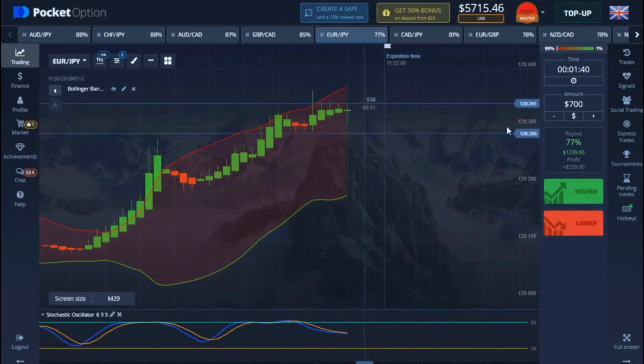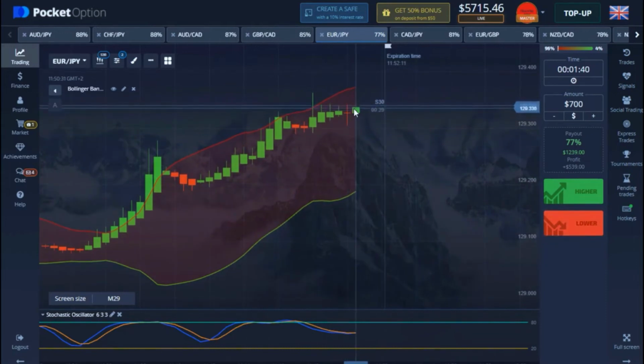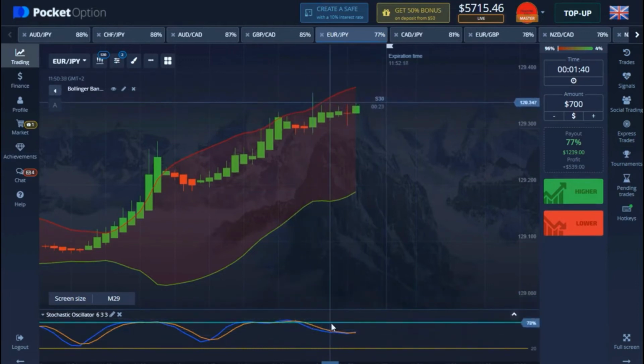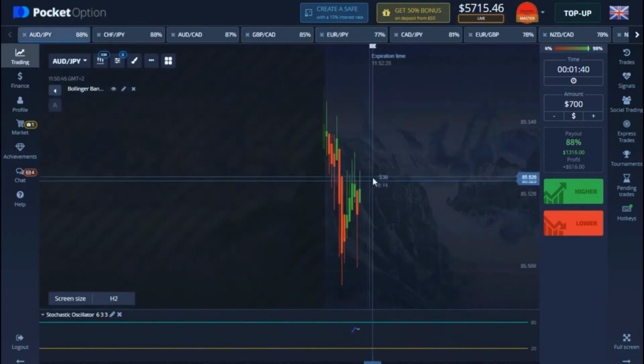All right, so when you're taking a down trade, make sure your candle is really close to this line or out of it. But the most important thing too is to make sure that both stochastic lines intersect each other and they're in an overbought position coming down before you enter a trade. So that's pretty much it. Right now I'm analyzing again, so when I get a good moment, I'll come down and take a trade.